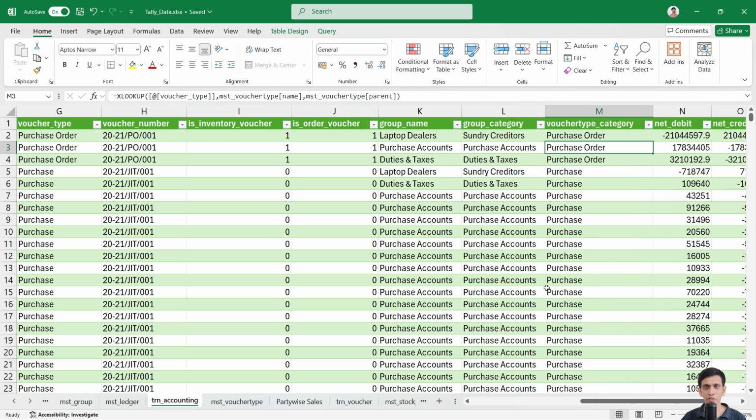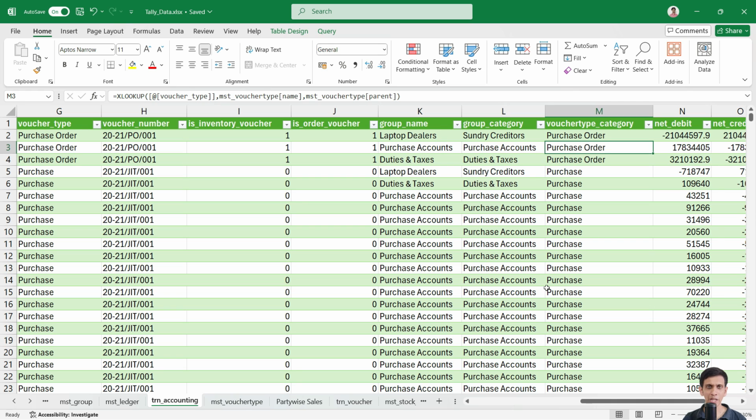Technically, for calculating closing balance, you cannot add up purchase and sales orders, because if you are booking purchase and again adding the purchase order for the same, it will inflate or double the amount. Now you would be wondering why Tally is inserting rows in the TRN accounting when an order or delivery receipt note doesn't have any accounting effect.